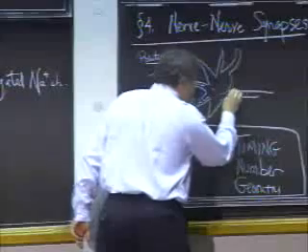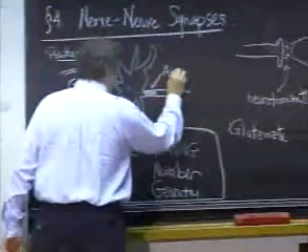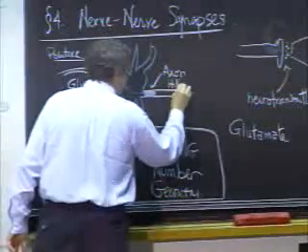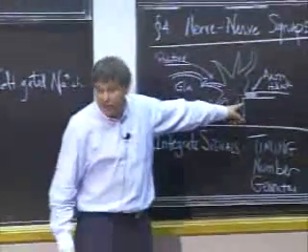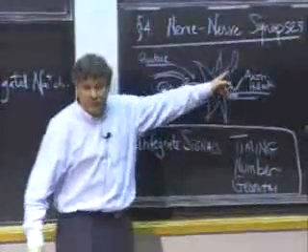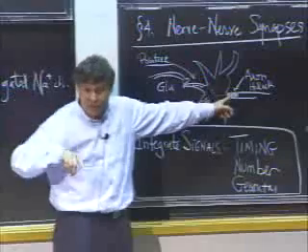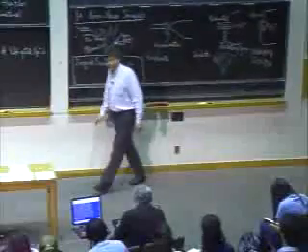All that integration takes place right over here in the region of the cell called the axon hillock, which is the first place that the action potential mechanism is found. And of course, that integration is nothing more and nothing less than figuring out whether the membrane potential gets above minus 50. If it gets above minus 50, it fires. Okay?